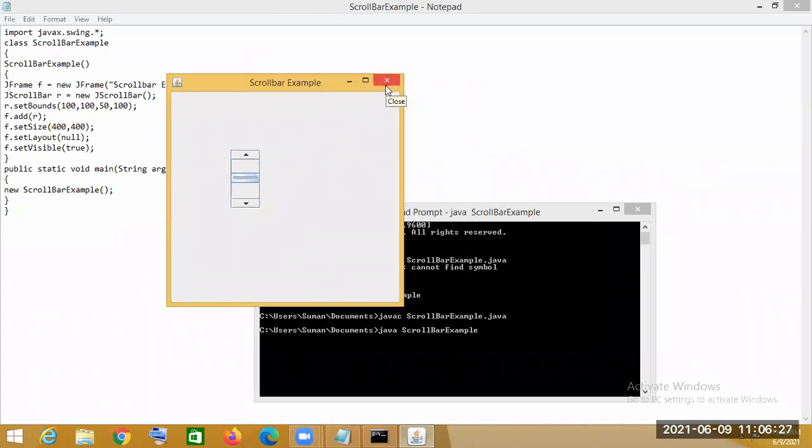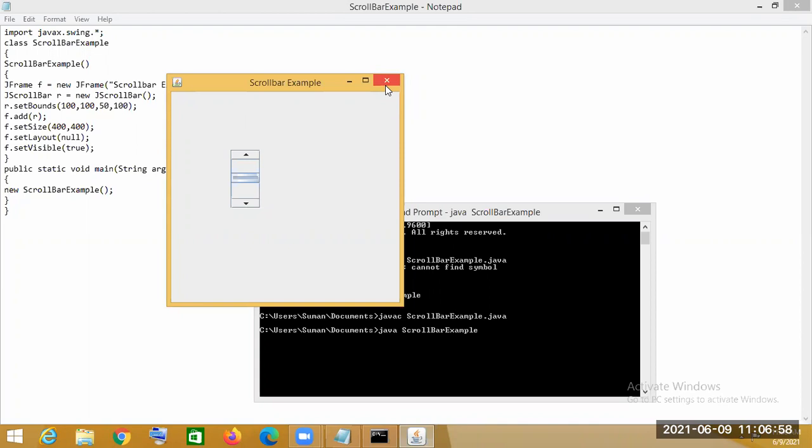So we have created only the scroll bar. Now if we want some event to be generated by the scroll bar, what will we use? If any event is generated by a button, then we use the action listener.